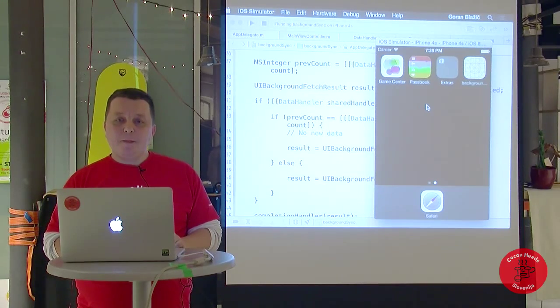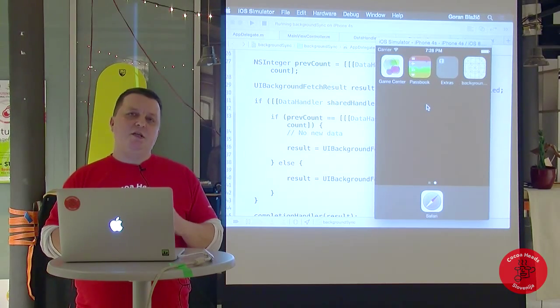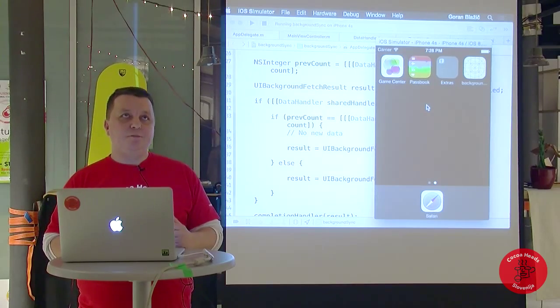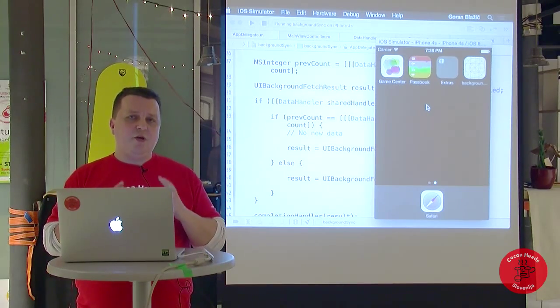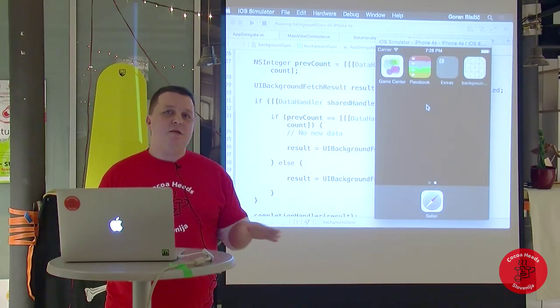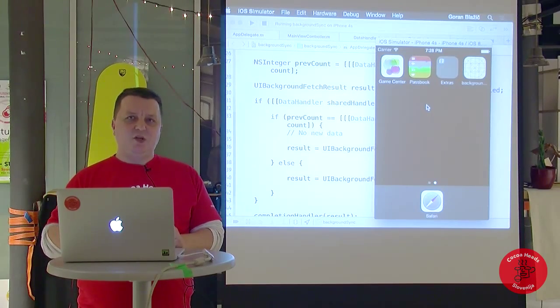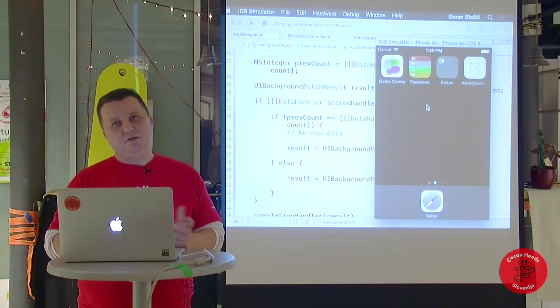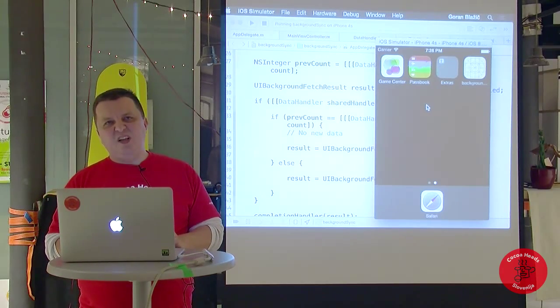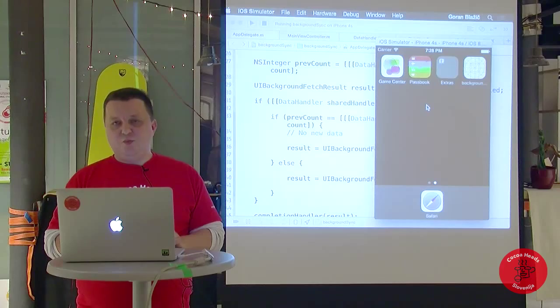Probably iOS does not prioritize this kind of apps, even if it's using only a little bit of memory, and you have another app that's a huge memory hog. It does actually. As far as I know, iOS does prioritize in these cases. It's not looking at, okay, I'm out of memory, I'll kill everything in sight, but it will actually look at, okay, this application is using too much memory. There are limits set per app, so if you're a little bit careful about your memory use, it shouldn't be a problem.